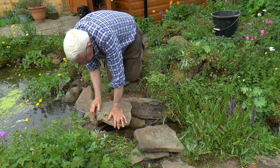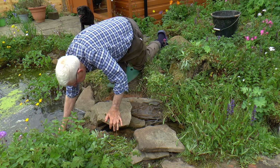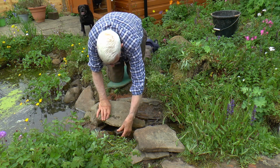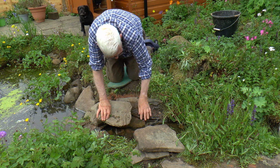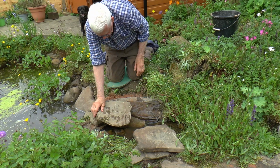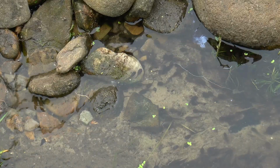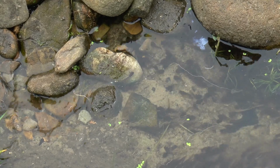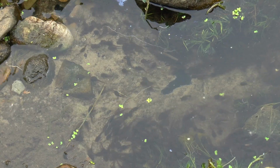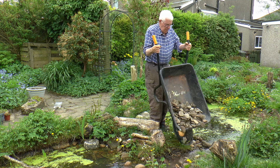The rocks and stones have to be rearranged to try and create a natural looking streamside banking. Right, that looks better there, doesn't it? And I'll fill up there. As long as it's safe. The water from the two ponds has joined up again, which has attracted the tadpoles out of the pond lid. The pebbles are repositioned again at the narrowest section.